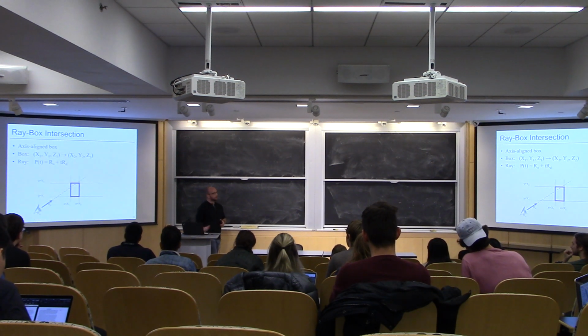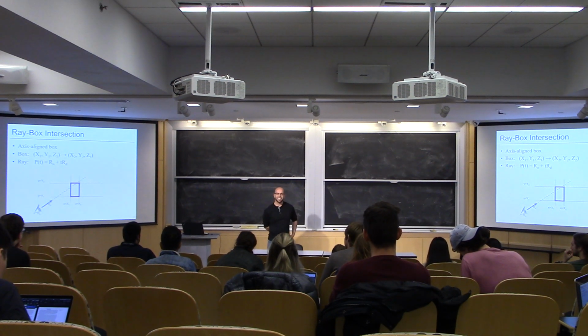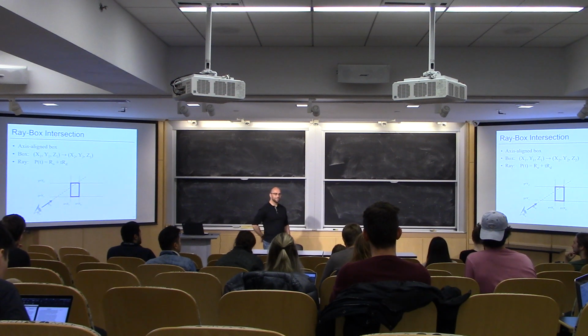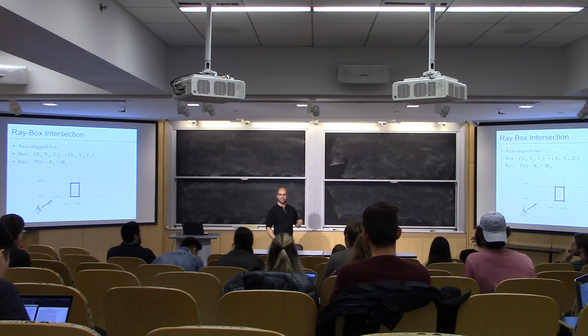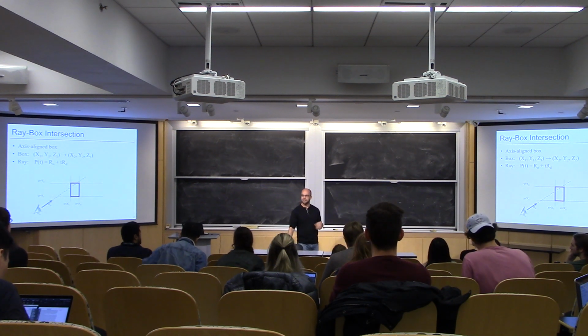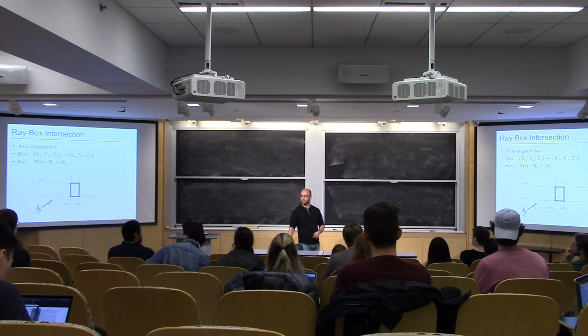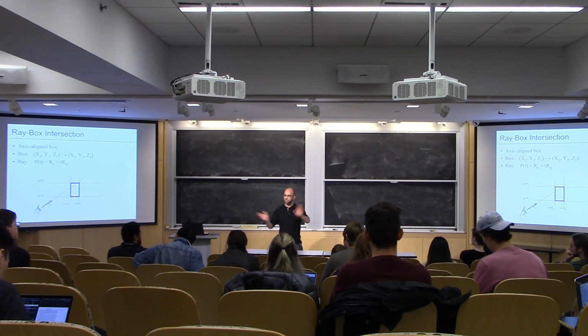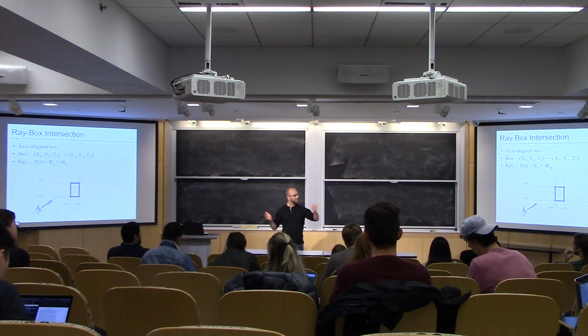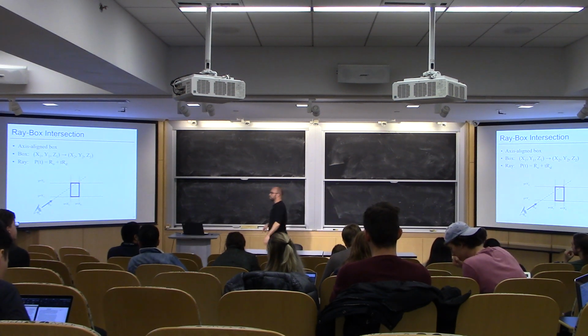Okay, so the most common object for a bounding volume is also the least interesting, which is an axis-aligned bounding box. When I say axis-aligned, I could take a rectangle and rotate it 30 degrees, right? But then intersecting a ray with that rectangle would be kind of annoying. So instead, usually our bounding boxes are just aligned with the XYZ axes to keep our computation simple. Because remember, these are just heuristics for throwing away computation. I mean, there are notions of optimality here, but we really haven't touched them.